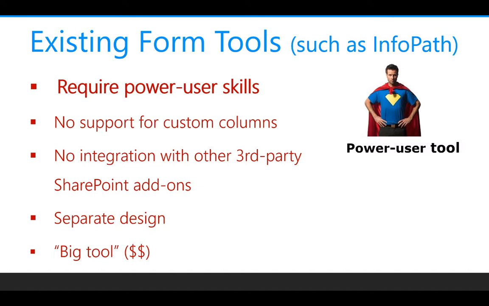The advantage with KWIZ Forms is that all the data is stored in a SharePoint list or document library. So if you ever migrate to a future version of SharePoint, all the data is native SharePoint data, so it's a lot easier to migrate. Other tools also don't always have integration with other third-party add-ons, and some of them are really expensive because they don't give you only the forms tool. They try to sell you the whole $1,000, $2,000 package.